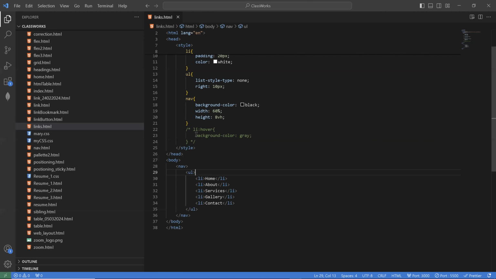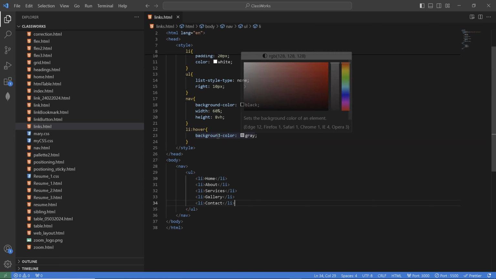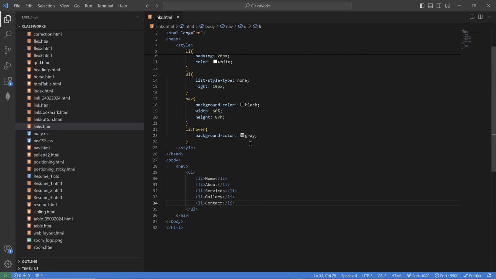But the moment I use the pseudo class, this is the pseudo, the colon hover. This is the element I'm trying to create a state for. I want to create a state for this list so that the moment I move my mouse over it, it changes the background color to gray.